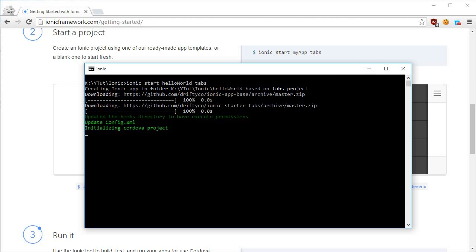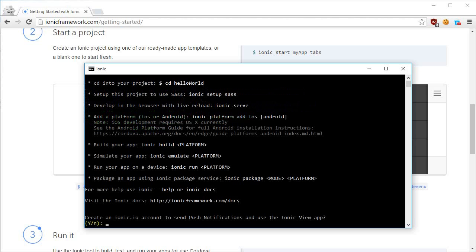So it says initializing the project, and I'm just waiting for it to complete. And here we go. It says create an Ionic account to send push notifications and use Ionic View. Well, that doesn't sound very bad, so let's just go with it.